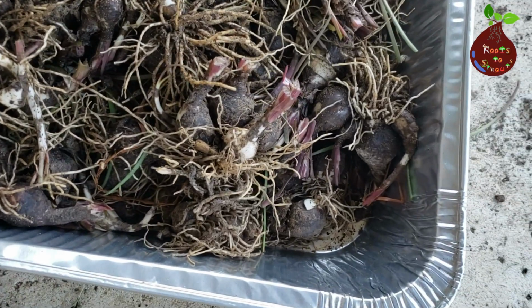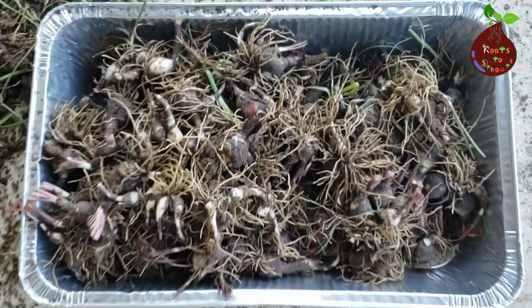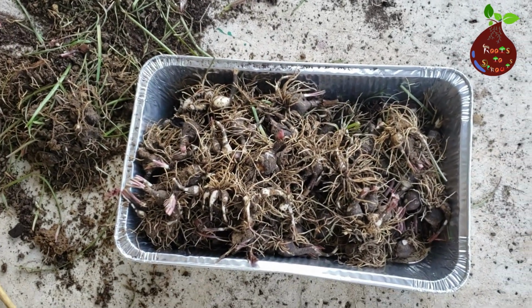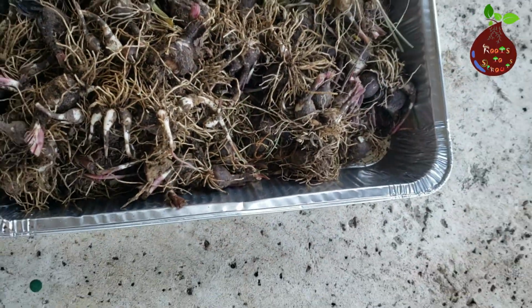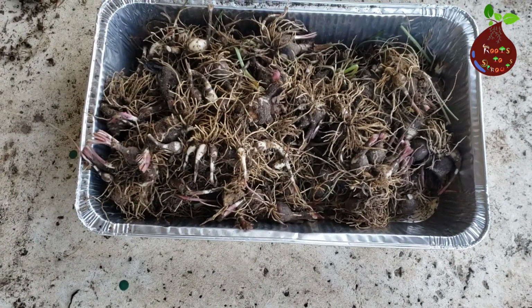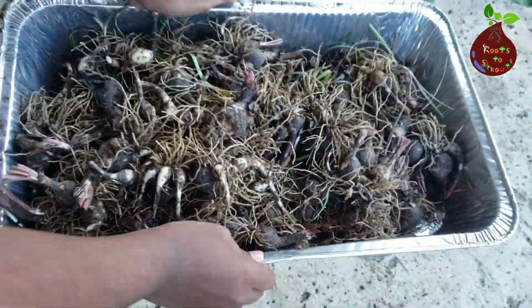Now looking at this tray, you will get an idea of what I was talking about. A multiplication from 10 to 100 plus exactly happened in a period of 2 years or less than 2 years. So if you are not taking care of these lilies in your ground, it not only affects the growth of the lily, you will also lose a nice lily garden by not propagating it and keeping it in other places.